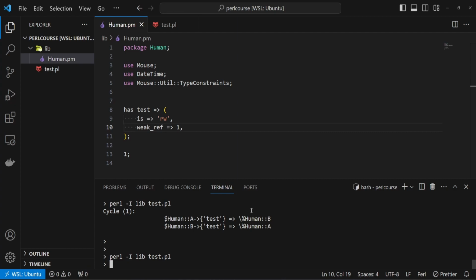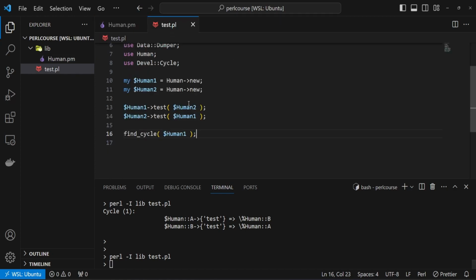Now the question, of course, is how you can figure out that there's a reference cycle. Well, most of the time, there isn't an obvious answer. You're probably going to see that your script might be using too much memory, and then you go debugging, and then you use this module that we just introduced, and so on. It wouldn't be sane to try to print out every single reference and make sure there are no cycles. But if you ever see issues with memory, and you think your script might be consuming too much of it, then know that you can use Devel::Cycle to find potential issues with your references.